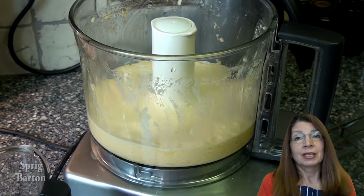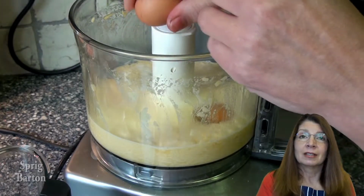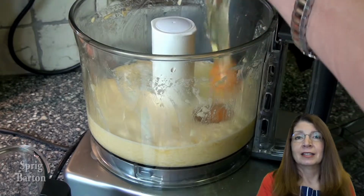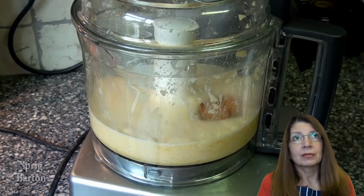Oh, and I put 2 more eggs in because it just didn't look gooey enough, and eggs make the Yorkshire pudding stroke Dutch baby raise and rise. Rise up, raise up.